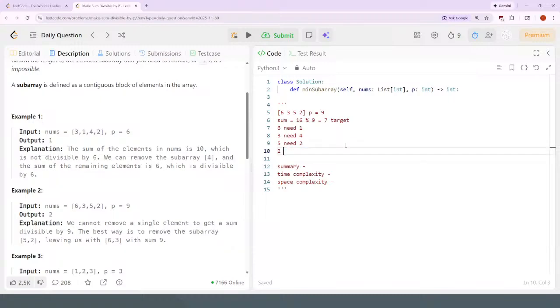If you think about this as the right index or right value to the window, 5 needs the first index that gives you a sum of 2. And then 2, the first index gives you a sum of 5.